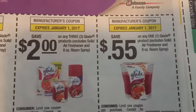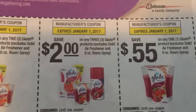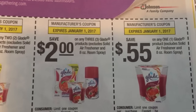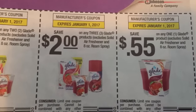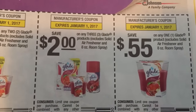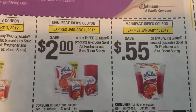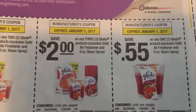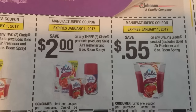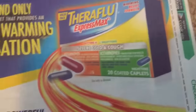These coupons are really good because they're valid after January 1st. Normally the Christmas scents or the winter scents — the Glade — a lot of them will go on Christmas clearance. So if you're not using all of these coupons, hang on to them. If you're doing clearance shopping at Target or Walmart, you might be able to pick up some super cheap candles or wax melts.